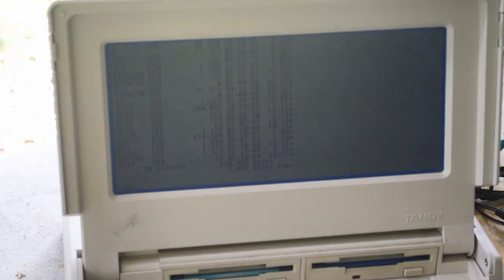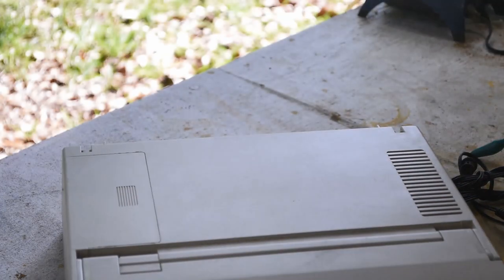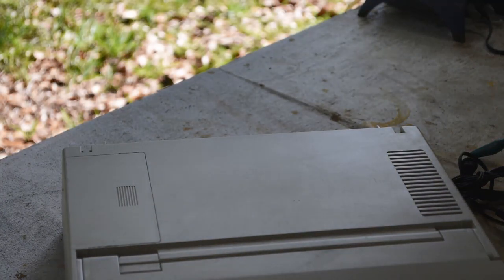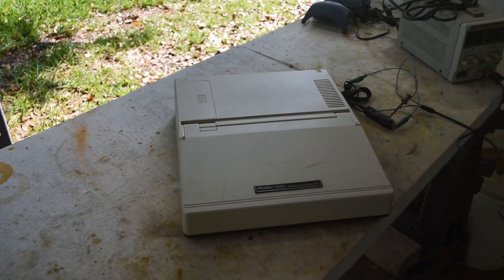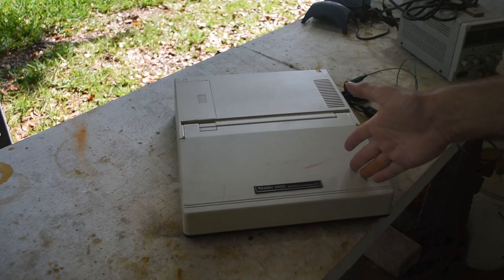Anyway, yeah, this is a keeper. This is gonna be my own computer. I'm gonna keep this. I'm gonna clean it up. It's gonna be a showpiece in my own collection. Definitely. Yeah, this is a keeper. All right. Well, that's great. I'm 3 for 3 on these retro computers, just plugging them in and getting them to boot up. So that's wonderful. And thanks again, Jim, for giving me this.